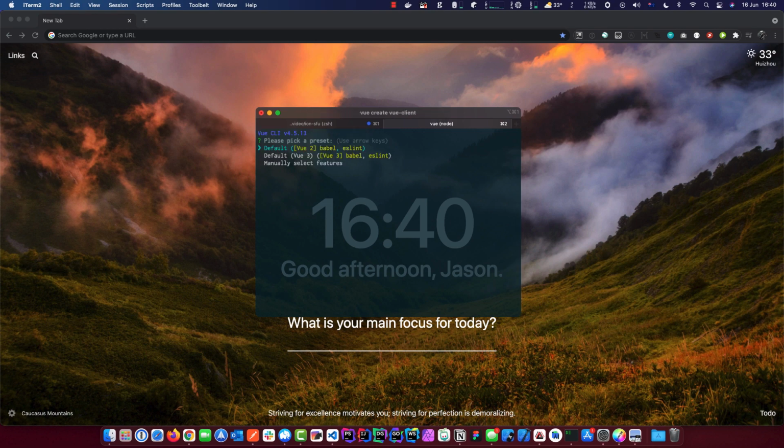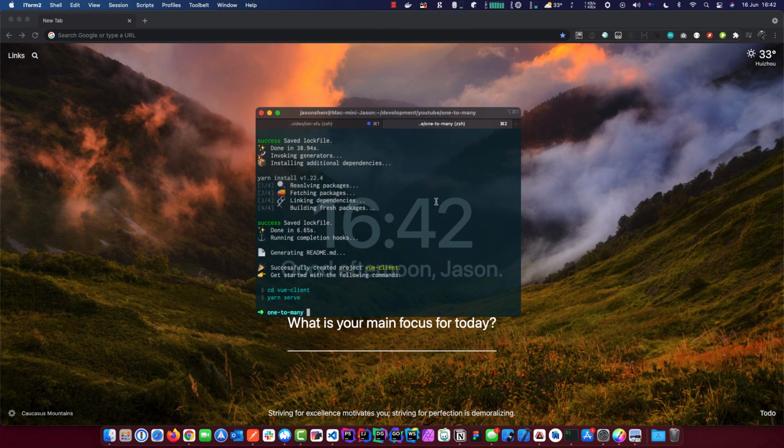It will ask you what you want. We'll go manual. We will need Babel. We won't bother with TypeScript with this, and we'll take the linter out as well because that will give us annoying errors. But in production, you will have all these recommended, TypeScript and the linter. We want version 3 and dedicated config files, and then save preset? No. All right, let's wait till that finishes. I'll pause the video because I think it takes a while.